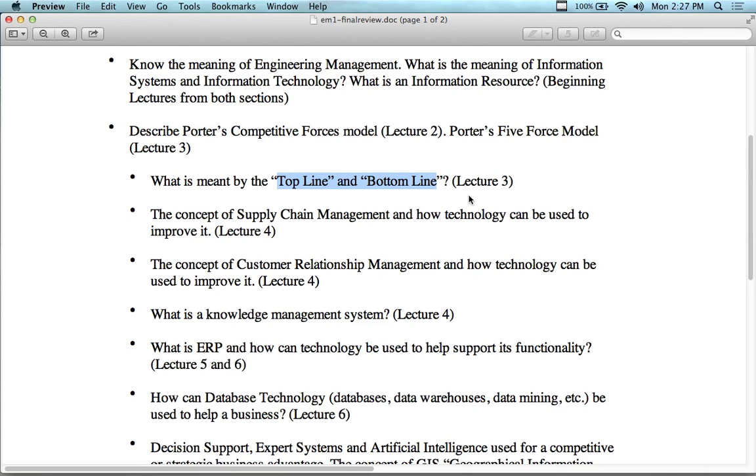And then the bottom line, I don't know why I said bottom line, top line, the other one would be this, this, and this. Then the company could weigh the two of them and figure out how to make things more profitable or more competitive. This actually plays in with Porter's model, so it's an extension of his model. It's a concept that goes along with looking at ways to be more efficient, ways to save money, ways to make more money.